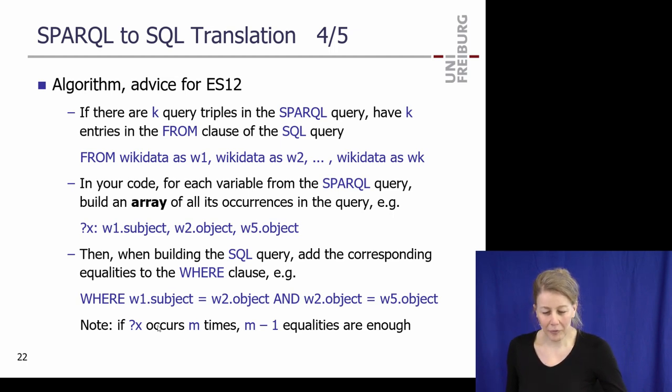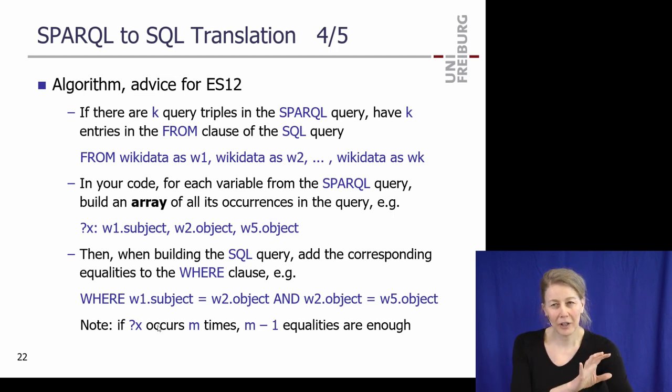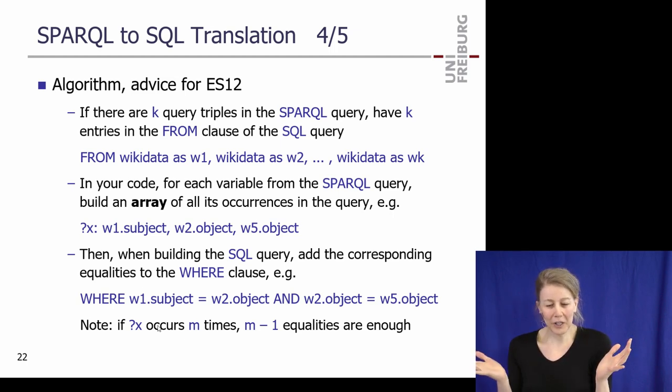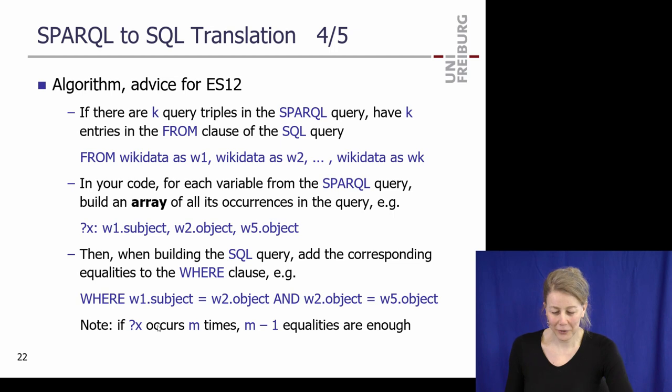So when you first look at it, it looks complicated. Here's the advice. I won't go into detail. It's there for you to look at when you do the sheet. But if you understood the example, you can generalize it. And it's surprising how easy it is once you got it. And it also has advice here for how to implement it. So it's not a lot of code. It's a really nice, tricky coding exercise.